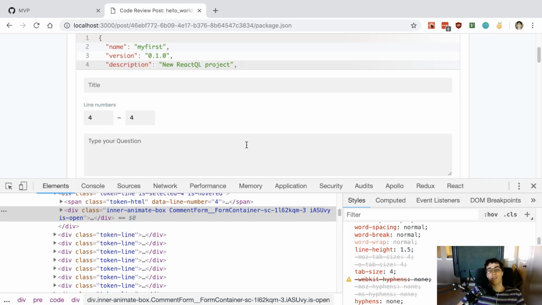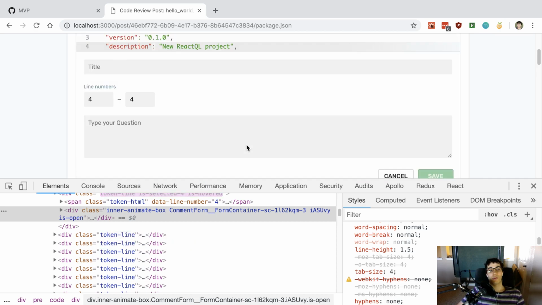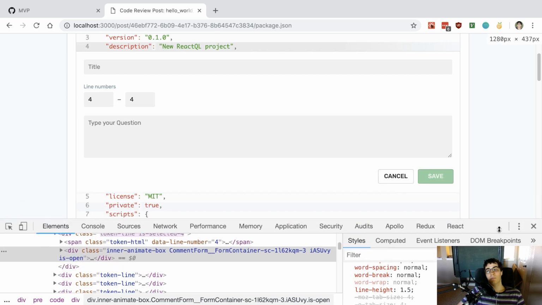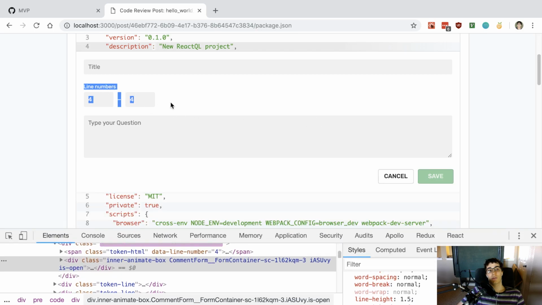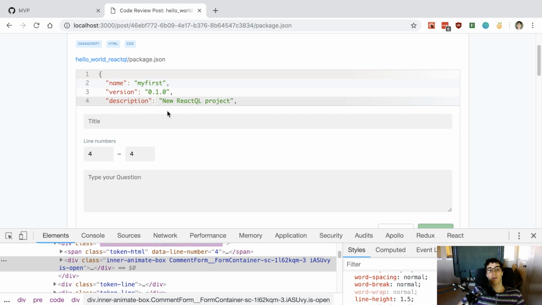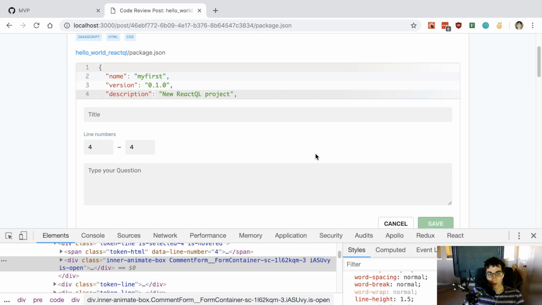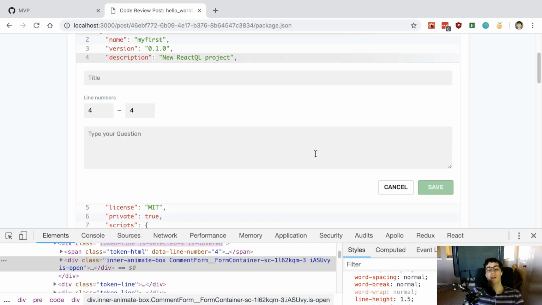Okay, so how does that sound to you then? So we'll just start with, we'll remove this section where the user clicks line numbers for now, and they'll just enter a title and a question. And also we don't have an edit option. Once the question is finished, you cannot edit it. That's a good point. So I guess we should add an edit.